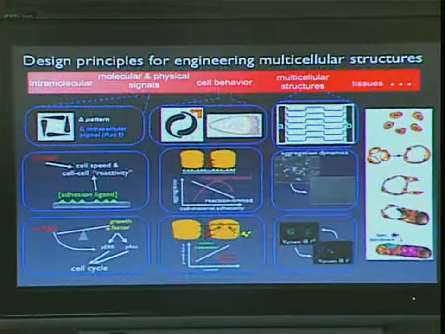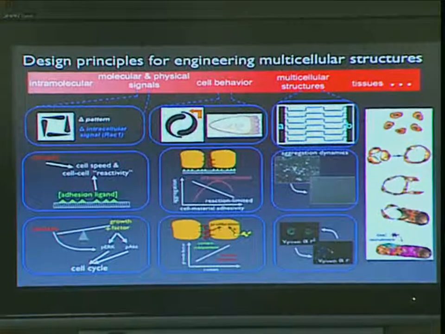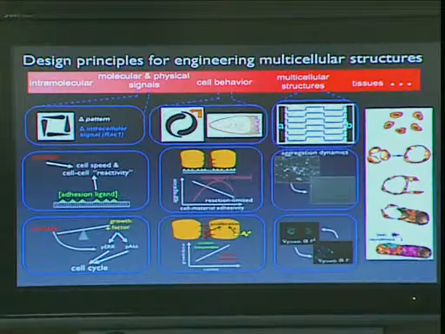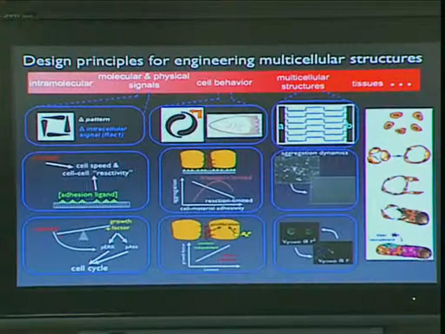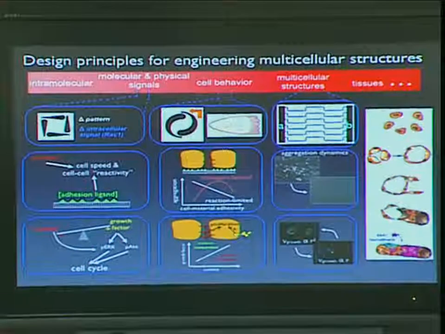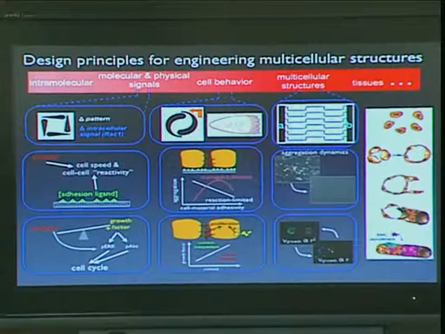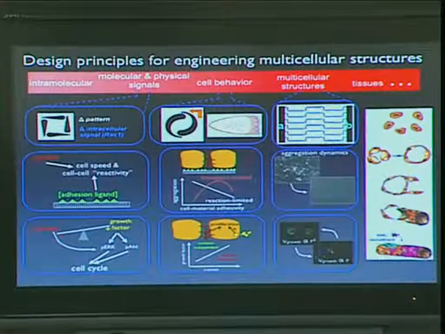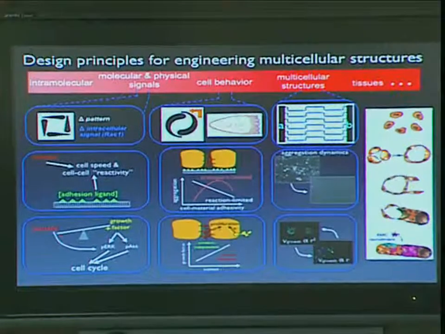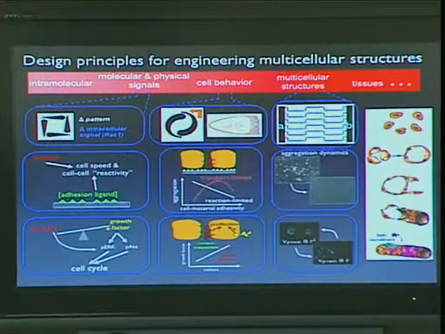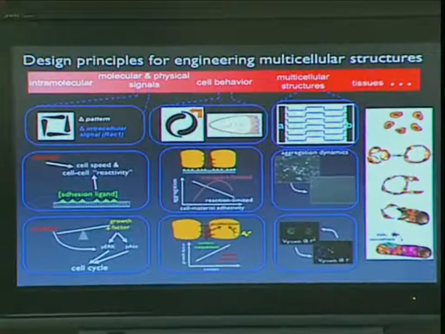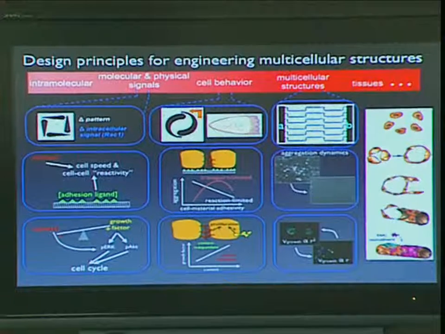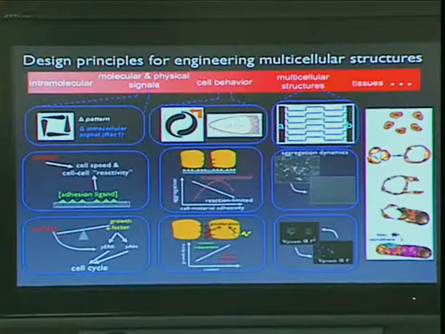Okay, so these types of design ideas, some of them molecular based because we have some understanding of a pathway, others more physical, either micropattern or perhaps the mechanical compliance of a matrix. But what we're trying to derive is how cells interpret these molecular and physical signals in a quantitative way to decide a state of performance, division, movement, and therefore affect multicellular outcomes, aggregation or growth of a cluster. And we think that these sorts of building blocks individually are the types of things one needs to bring a rational approach to tissue engineering.